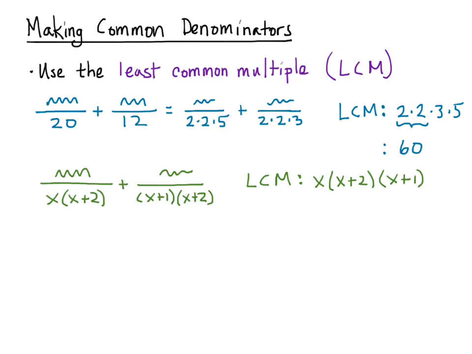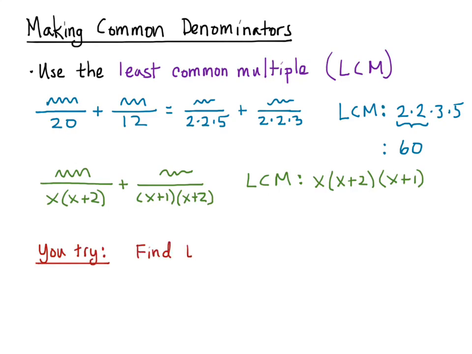Don't feel like you have to multiply these things out, because ultimately when you're going to try and cancel and reduce these things, you're going to just turn around and factor it anyway. So this is really what you want to do, is use the least common multiple of these common factors. If you use that x plus 2 twice, then you have an x plus 2 squared, and you're going to end up with a degree that's one more than it needs to be in the numerator.